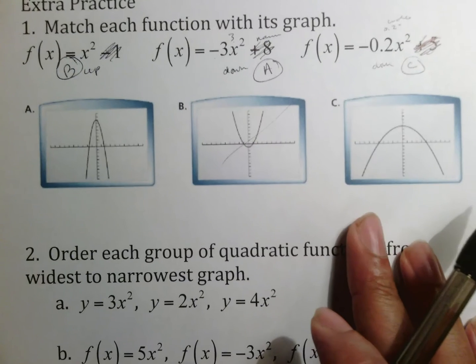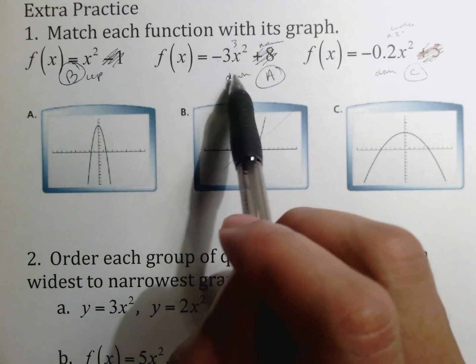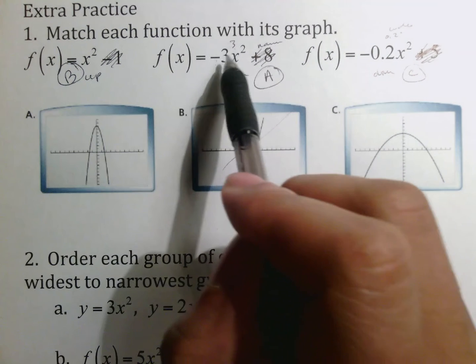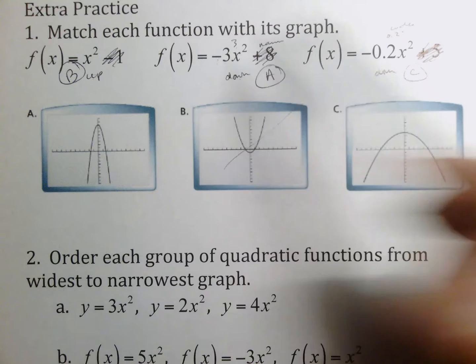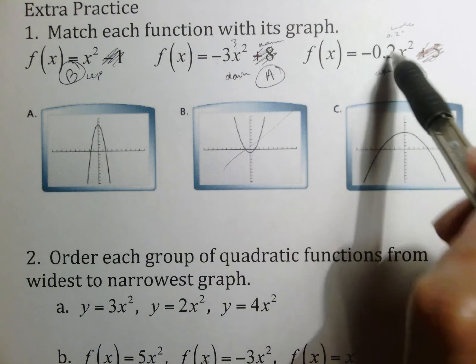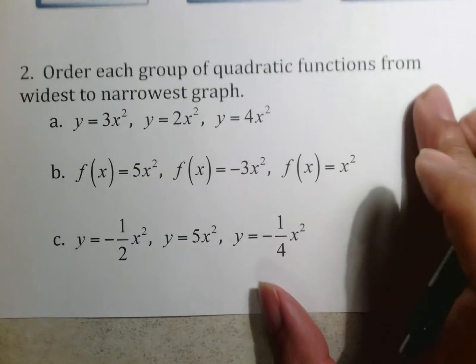Again, that's part of what you're going to be asked to do in this unit, is use the information. You have to remember again that if this is a negative number attached to x squared, it opens down. Positive opens up. Numbers that are bigger than 1, like 3, 4, 5, 6, and 7, are more narrow. Numbers smaller than 1, like 0.5, 0.8, any fractions are going to be more wide. And that's important for you.